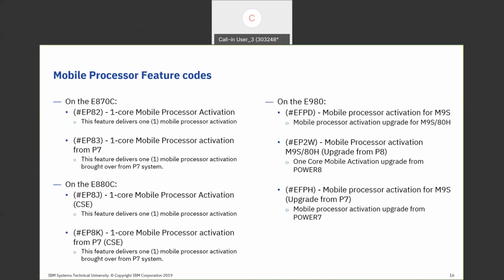Then, as you say, there is the question: can we move from the 795s up into the E880s? Setting up the 795s in a pool does change the rules for what you're able to do and move the memory around. We should be operating in a world where the entire pool has to have half the memory activated in some fashion, be that mobile or static, and then you can come down to 25% of the memory in the 795. So yes, you should be able to move memory and processors from the 795 into the E880.